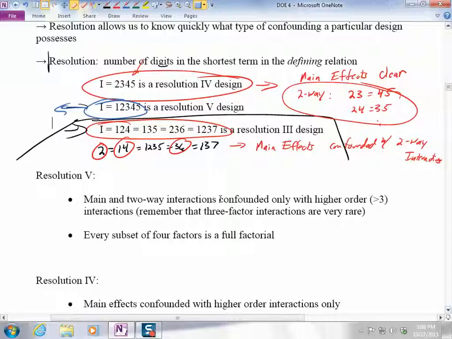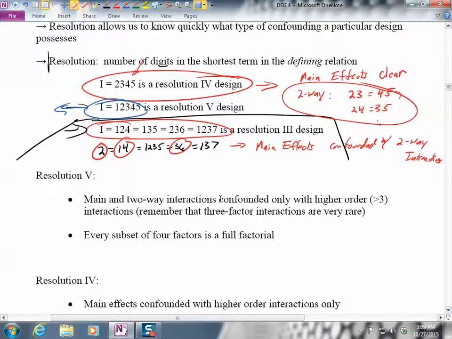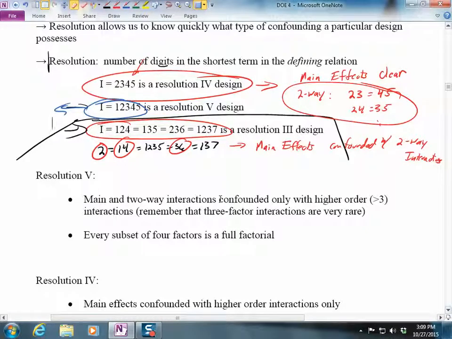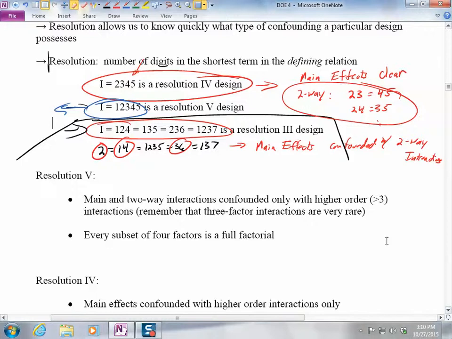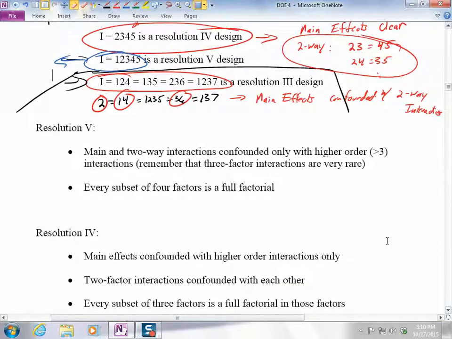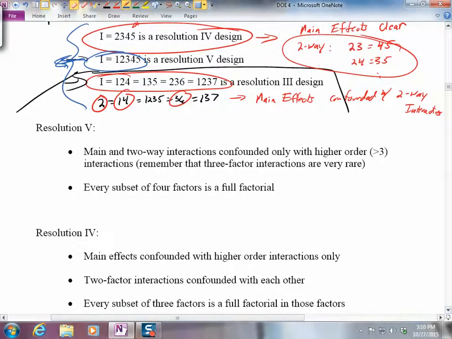There are other design resolutions. There's a resolution 2 design. For resolution 2 design, main effects are confounded with what? Other main effects, right? So that's not so good. I've never seen anyone use a resolution 2 design. Not saying you couldn't if you had a whole lot of factors and you were going to do further runs, but I've never seen anyone do it. They generally aren't done. And you can get higher than resolution 5 design, and there are resolution 6 and 7 and so forth. But these, in the main, are the different resolutions that you'll be dealing with.